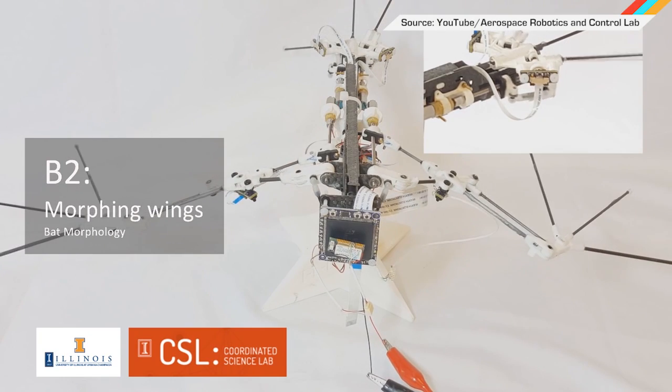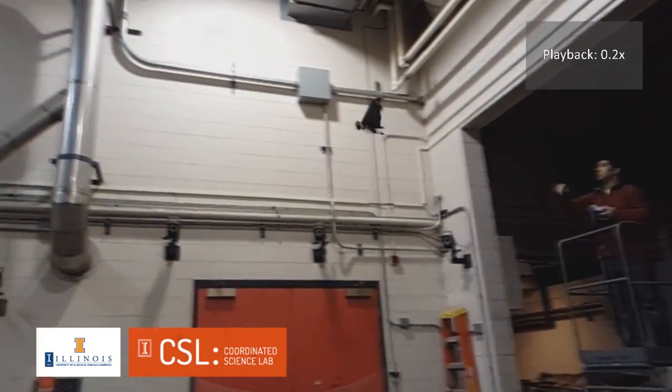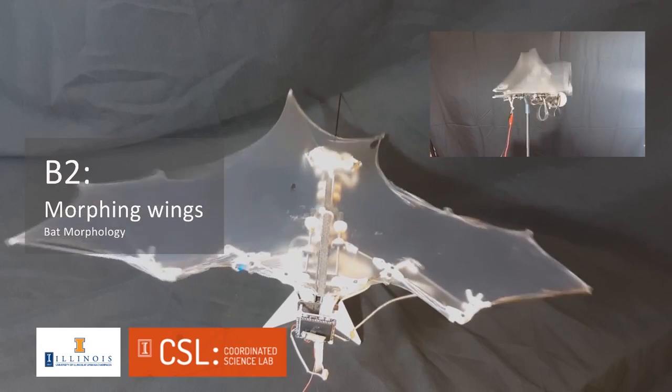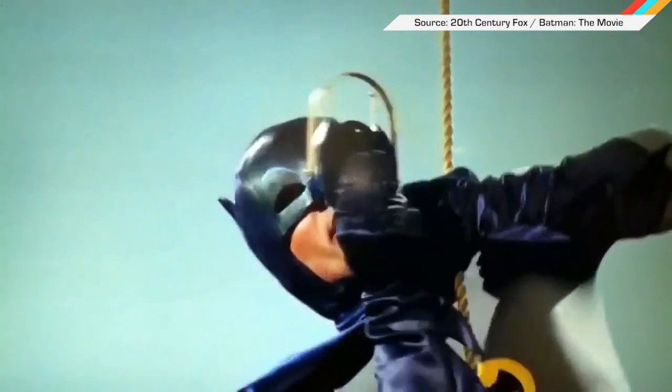DARPA hopes to get up there within five years. A team of researchers from the University of Illinois developed an aerial drone that takes flight using wings instead of propellers. But it's not the bird — it's a bat drone. The biomimetic drone is 3D-printed with a silicone membrane stretching across its carbon fiber appendages. Side note: this would not even be the wackiest gadget in Batman's arsenal. No, that honor goes to the bat-themed shark repellent spray.